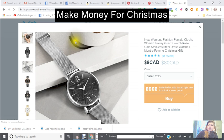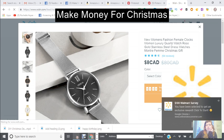Also, you want to choose something, look at the reviews and see what the rating is. If it's not good reviews, it's not a good idea to even think of promoting the product.